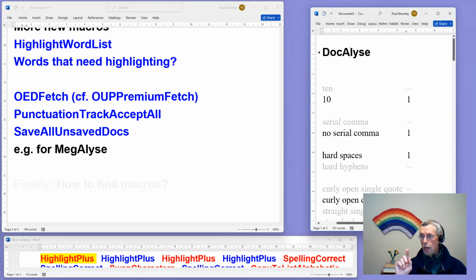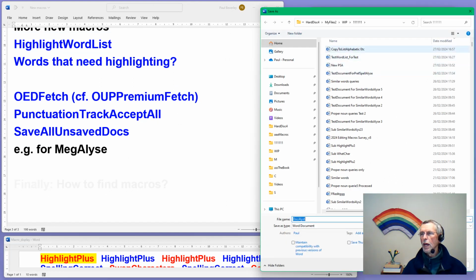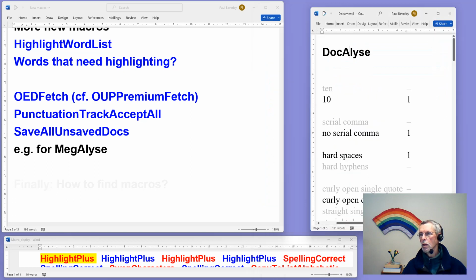And if you use Save As, if I press the Save As button, then it will offer me the name that's at the head of the document. So Dockerlize, it will offer that as a name with which to save this file. And so if you've got a lot of these, if you've got Megalize, then you can go through each one and save it, save as, and accept that.